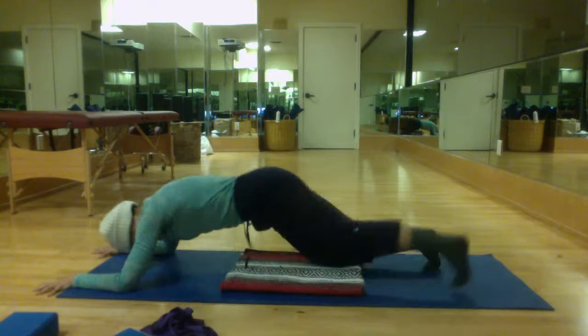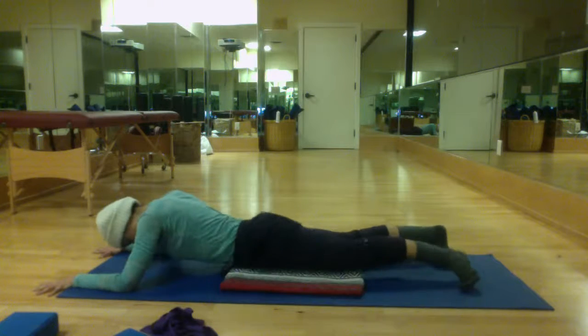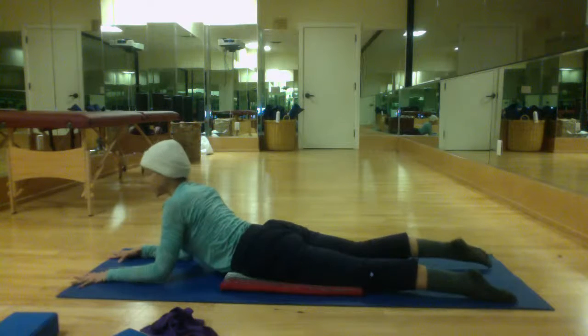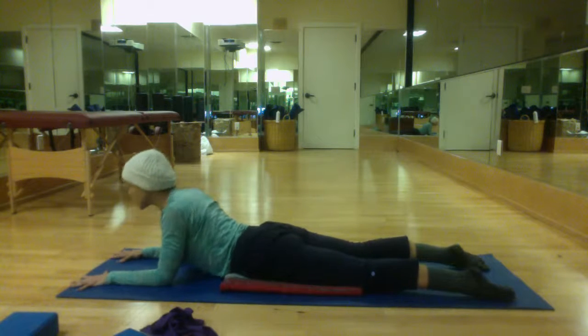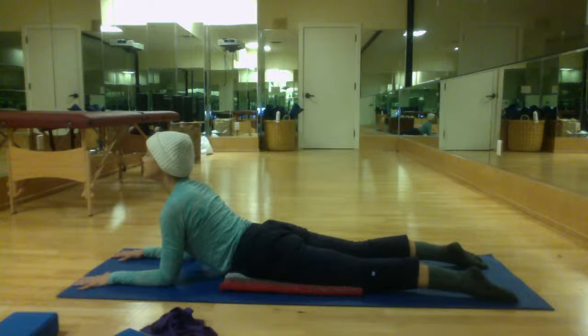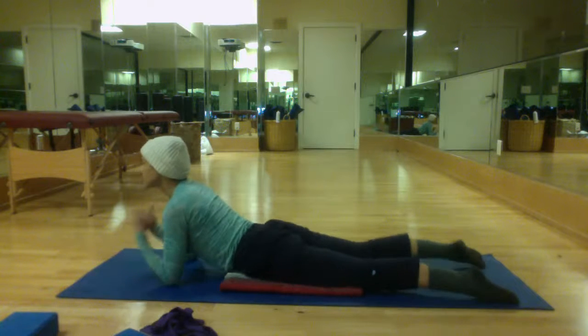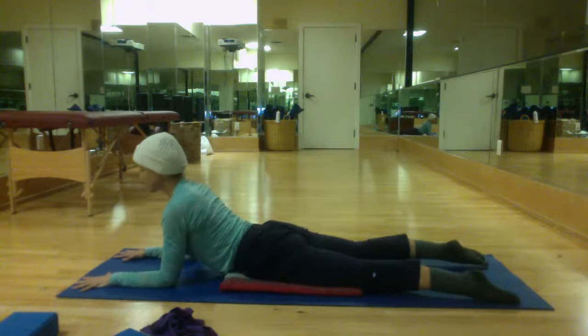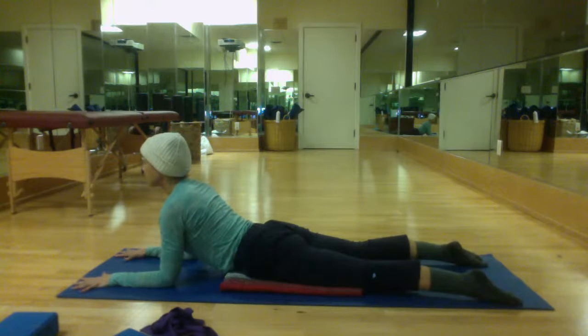Elbows down slowly, transition. Walk your knees back, hips down. Adjust your hips. Walk your elbows in, back to Sphinx Pose. Inhale, lift. Can you just feel, I'm trying to increase the blood flow around the neck and shoulders. I can feel it happening.